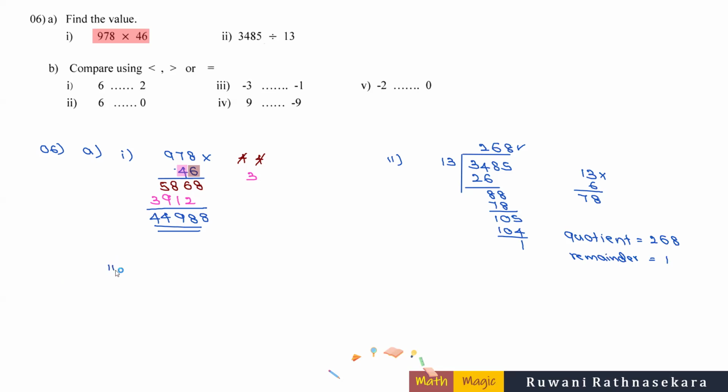I'd like it if you copy these questions to your writing book, then you can use this to study even. Right? But I'll directly enter the symbols here. 6 is definitely greater than 2. And 6 is greater than 0 also. Minus 3 is 3 less than 0. And minus 1 is only 1 less than 0. Therefore, minus 3 is smaller than minus 1. Right? Then when you compare plus and minus with no sign, that is plus, always a positive value is greater. And minus 2 is definitely less than 0, right?